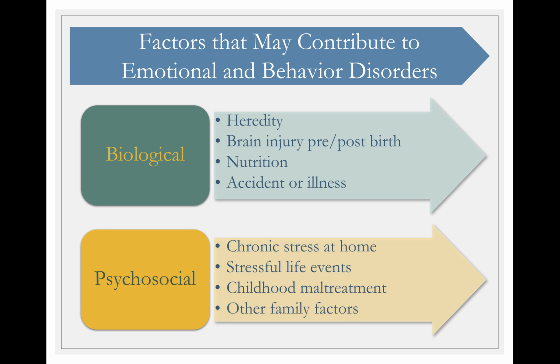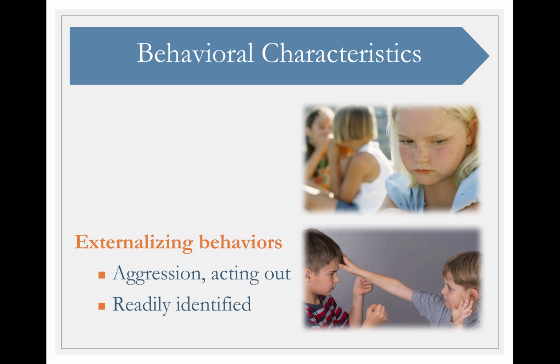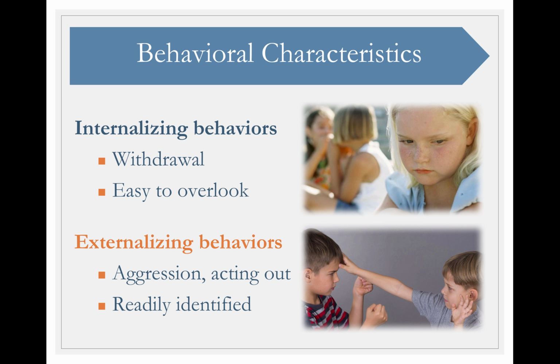The factors that may contribute to emotional behavior disorders are certainly, again, just like every other disability, biological factors. We see heredity factors, brain injury, both pre and post-birth, nutrition, accidents or illnesses. Psychosocial factors, such as chronic trauma or stress in the home, stressful life events, childhood maltreatment such as physical, sexual, or emotional abuse, and other family factors such as poverty play a part.